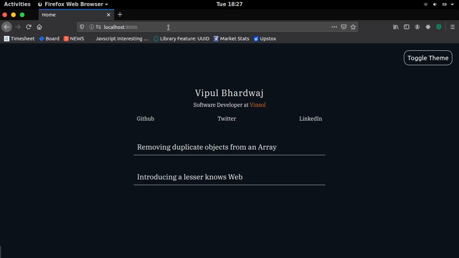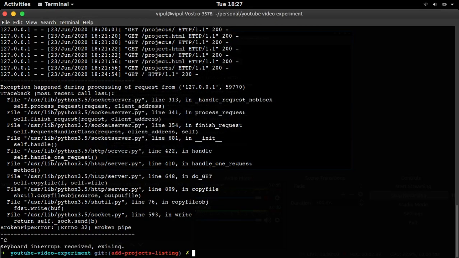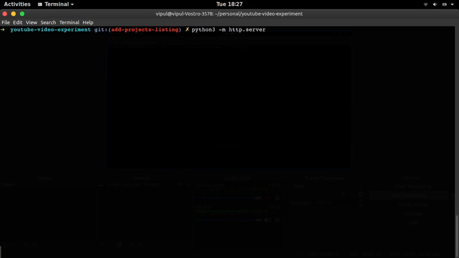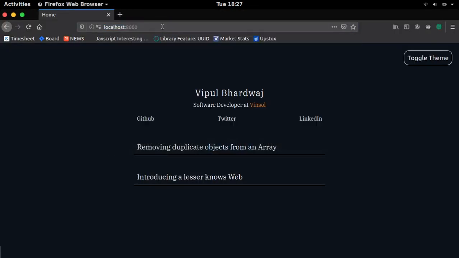Now, how am I serving this? Basically, my server for this is a simple request server that comes with Python 3 already installed. It's the simple HTTP server. I start it, and if I go to this, then I get served my content, right? Good, sounds great to me.